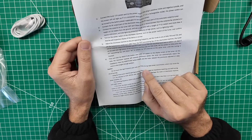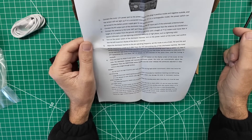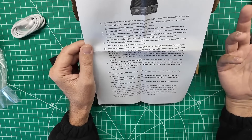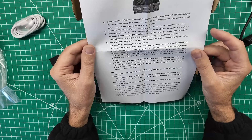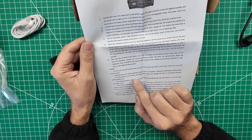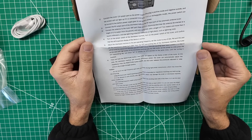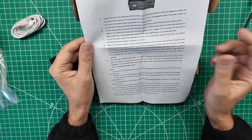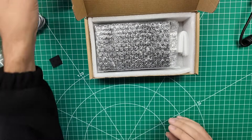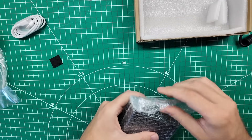Do not touch the high-frequency part with your body during high-power transmission, which may cause the risk of burning. Which part is the high-frequency part — the antenna itself? The body of the tuner? That's not enough of a warning. Using the front tuner requires good grounding, which is favorable for impedance matching and SWR tuning. It is not allowed to tune directly with high power — that's recommended on a lot of radios: turn the power level down to, say, 5 watts to tune, then turn it back up.